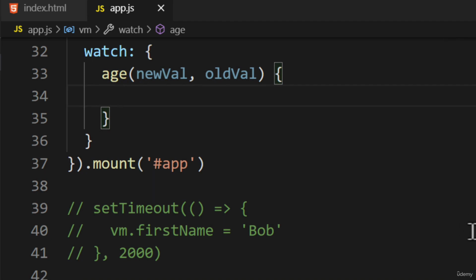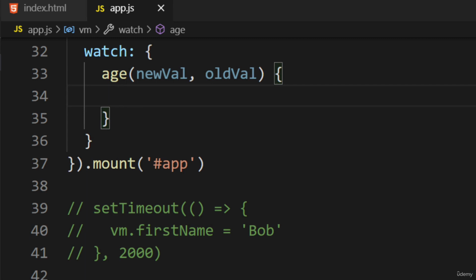Computed properties are similar to watchers in that they watch our data for changes. It can be confusing as to what the differences are between computed properties and watchers. Computed properties can never be asynchronous, or at least they shouldn't be. Vue expects a value to be returned from the computed properties function. However, watchers don't bear that responsibility. You have the freedom to perform asynchronous tasks.